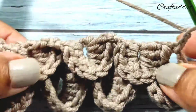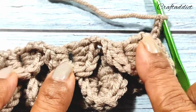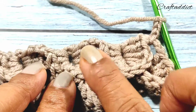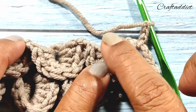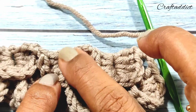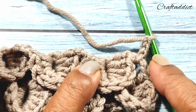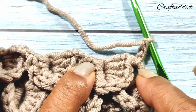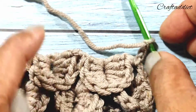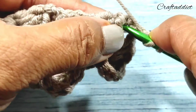and you can see here again we have to keep in mind that our scales will be always in between two scales. So if we make scale here, it will be here. If we make scale here, it will be in between these two. So our first scale will start from here. Here we have to make one scale. So we will make 2 double crochet here.